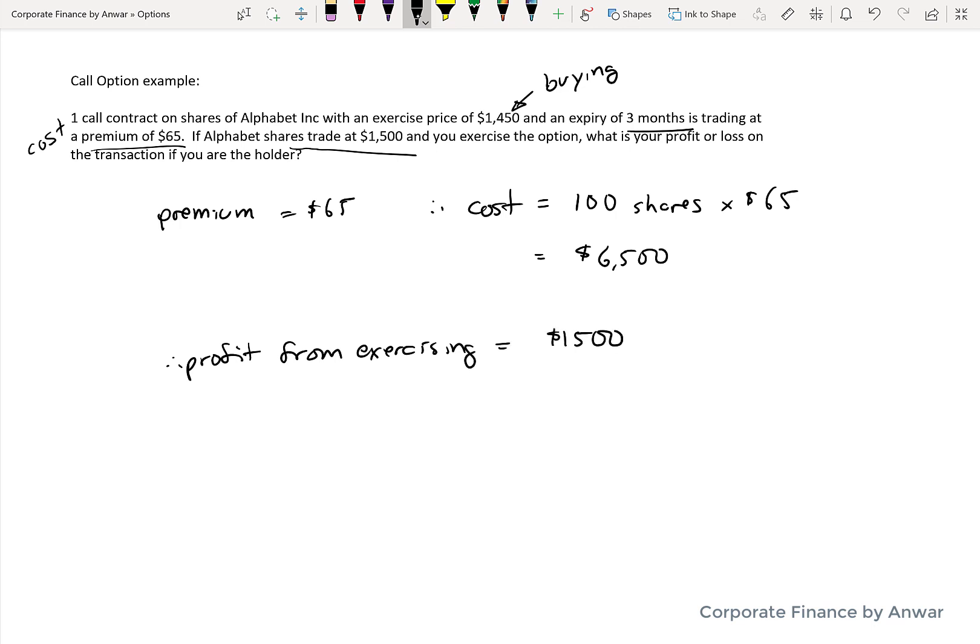So this is your selling price and this is the exercise price. As a result, that's per share and we're going to do this for 100 shares, so we will have $50 times 100 or $5,000.